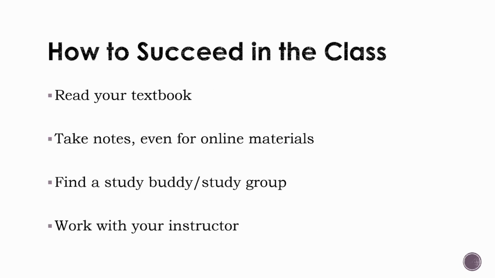So now that we've gone over some of the general course expectations and policies, let's do a quick recap of how to succeed in this class. Now, like I said, I do have an entire how-to-study guide written up for you to read through, and that's going to go into some detail, so I'll leave you to read that on your own. But let's go over some of the key things. Number 1, read your textbook and your materials. You don't want to ignore materials that have been put together by professionals. It's been specially curated for you. Learn how to read your textbook, and again, that's going to be in that how-to-study guide as well.